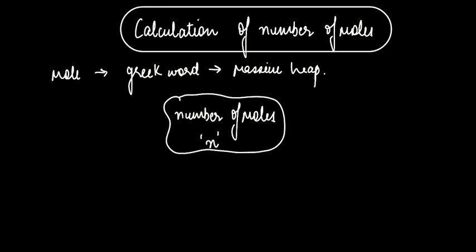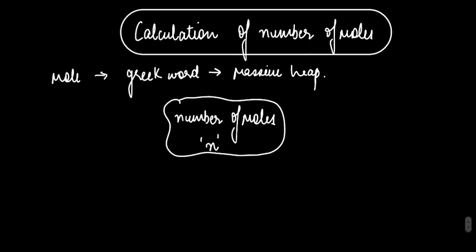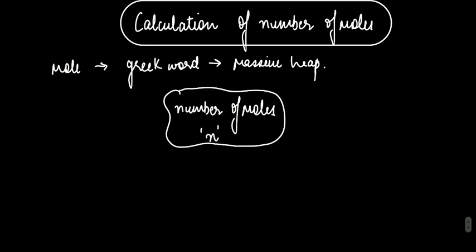So number of moles we can calculate in the entire universe. There's a way to do that. We can calculate number of moles of anything in the entire universe. That concept is something very nice. It's very helpful when it comes to laboratory chemistry, practical chemistry. Without this, we can't go to the next level of understanding concentrations in chemistry, which is very important from the solutions chapter point of view. So number of moles is very essential.